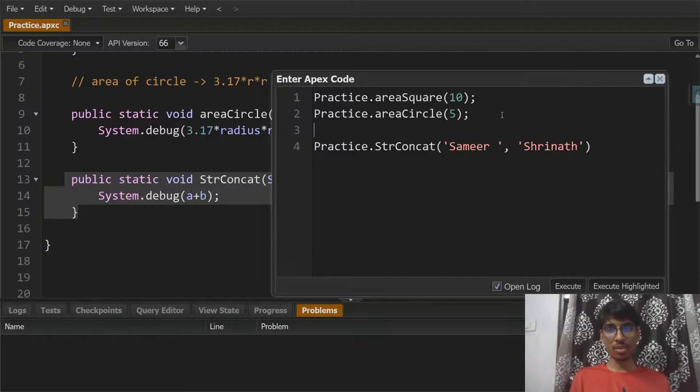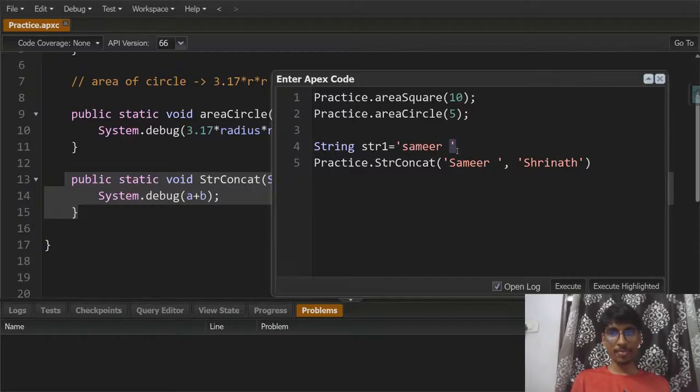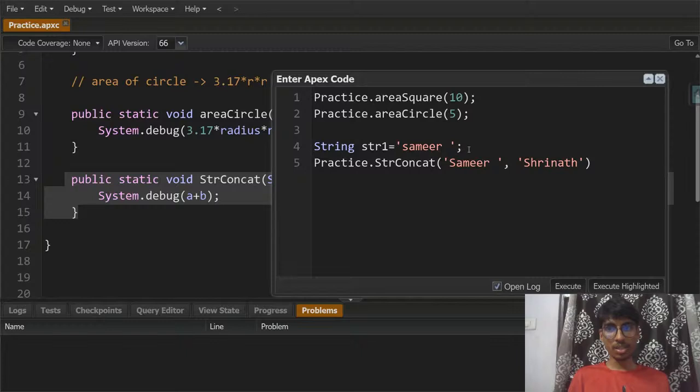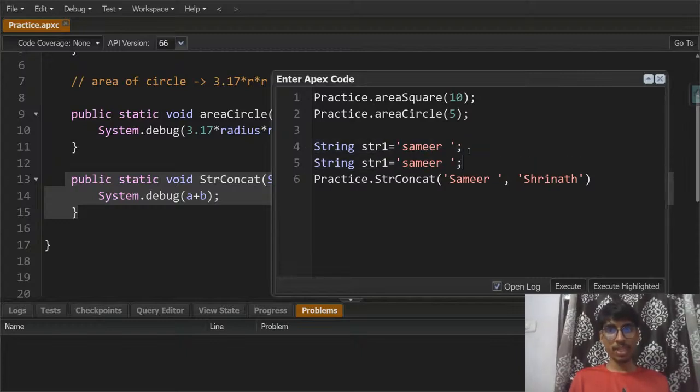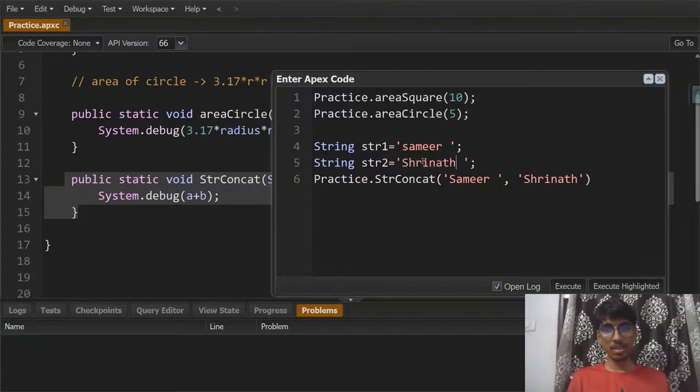And here I also want to show you one more thing: if I just write String string1 equal to Sameer, and write a comma. This is basically a main method I told you earlier, and we can simply write string1 and string2, and in that I'm writing Srinath, and here we can pass string1 and string2.